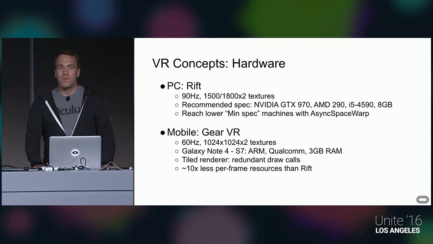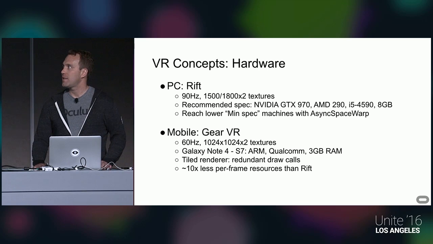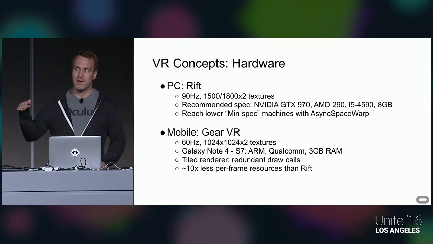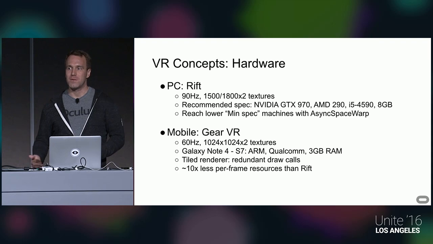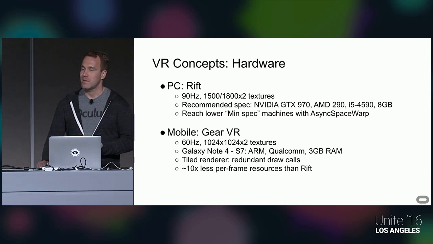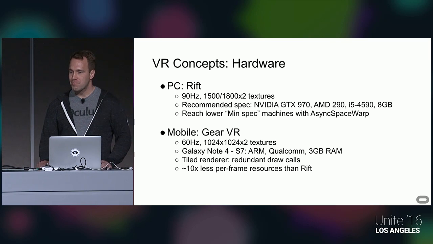Okay, so your targets. If you're targeting Rift, you're generally targeting a recommended-spec machine. If you go to our website, there's a list of hardware specifications, and any place where it's ambiguous, I would assume kind of lower quality. So assume they're using a magnetic hard drive and single channel RAM and stuff like that. But the most important thing is probably that they're using a 970 or greater GPU and a CPU in kind of the Haswell class.